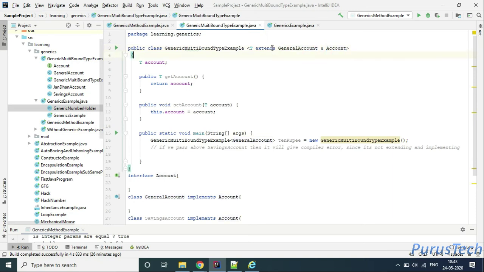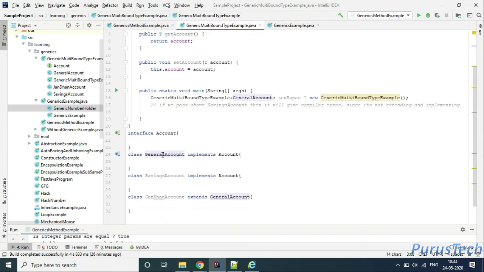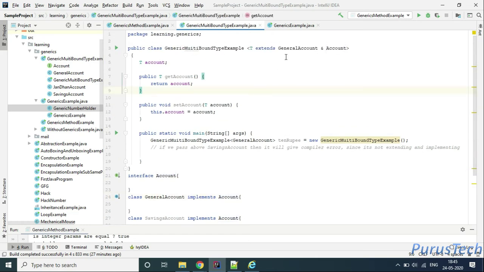Always in this statement, the class should come first if a class is involved. General account is a class here, and Account is an interface. So the first should be the class and the second should be the interface.